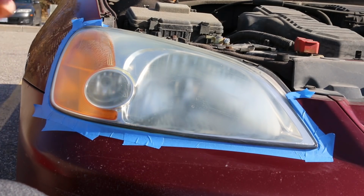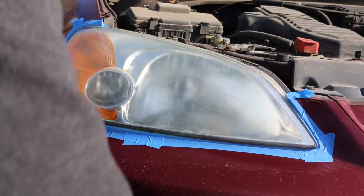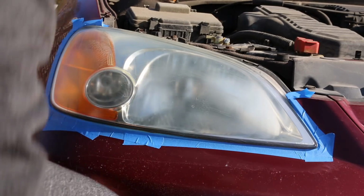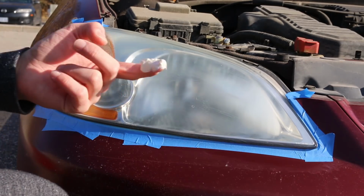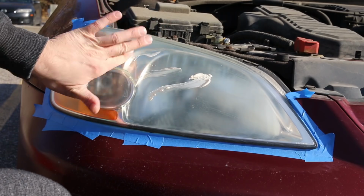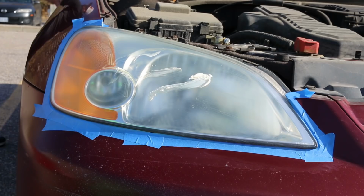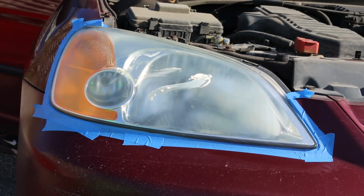I originally saw the video by ChrisFix, who obviously is the king of auto repair on all of YouTube, and I was going to do it that way, where he does a wet sand, or Ammo NYC. He also has a video on how to do this, and he does a Honda Civic exactly like mine. But it looked a little bit more involved, and I saw some videos on the results with this product that I'm using right here, and it seemed like a much quicker process.